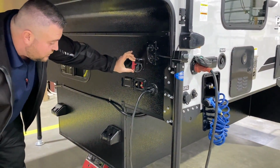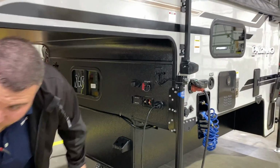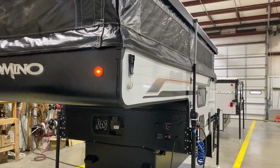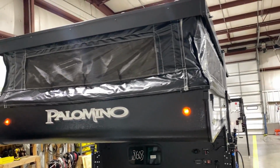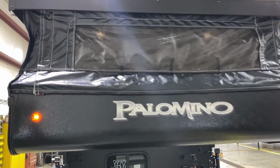We also have a 12-volt cutoff switch for your battery up front here. You'll notice we have the 4-inch bumpers up front. Keep it away from the cab of your truck. We have the black canvas, black front end here, really sharp all the way around. We're gonna show you up top on the roof here.